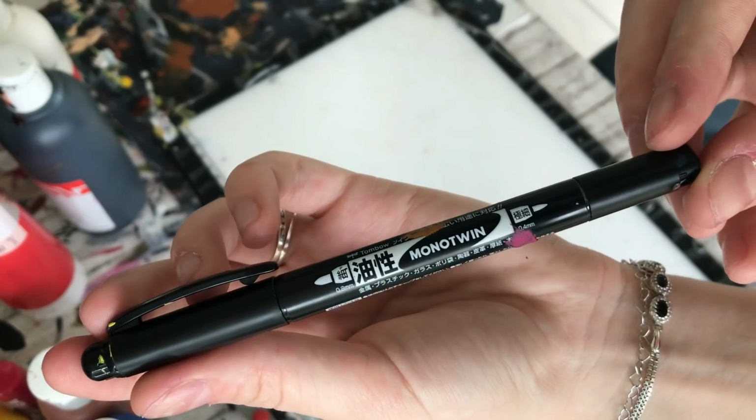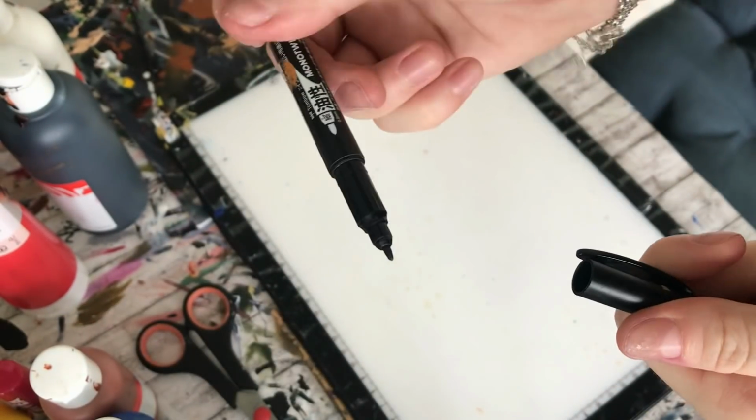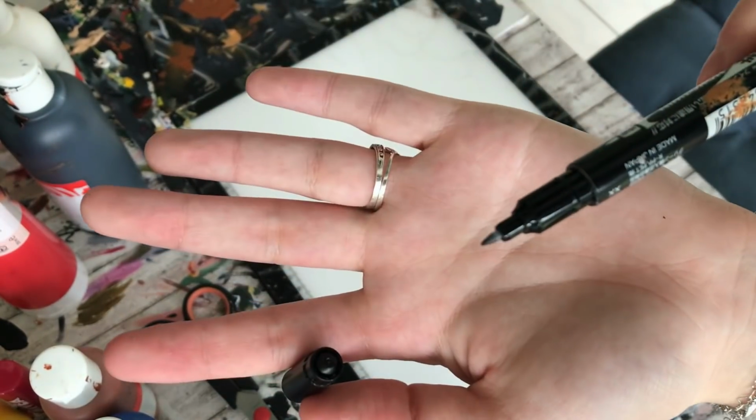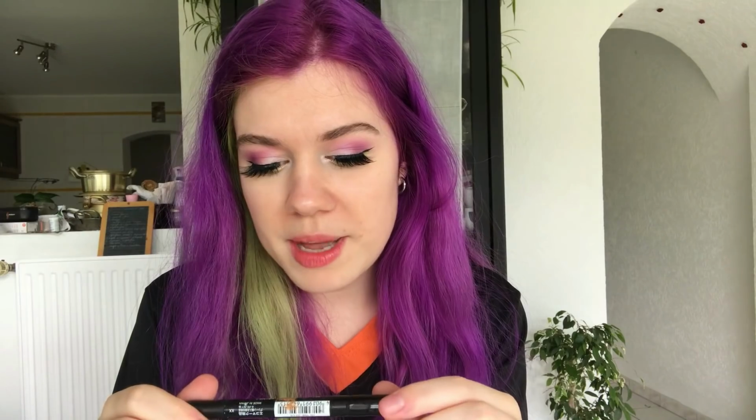I use a permanent marker to do my tracing. I've seen some people use a very fine nail art brush and some acrylic paint. This one was kind of expensive. It has a finer tip on the other side. Honestly, it's not worth it. I wouldn't recommend it. It's all right, but it's also not perfect. It's a little bit like a Sharpie. If you've ever tried doing glass paintings with a Sharpie, it doesn't deposit as much ink as I would like it to.